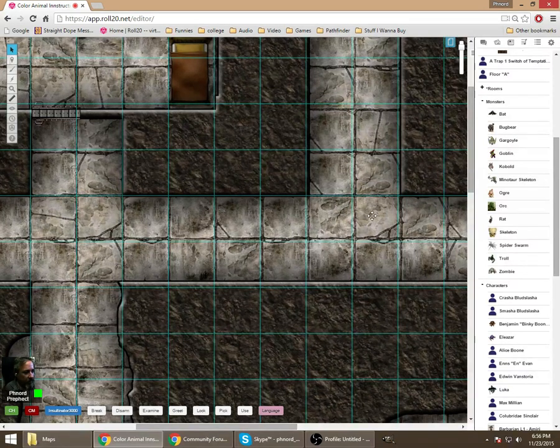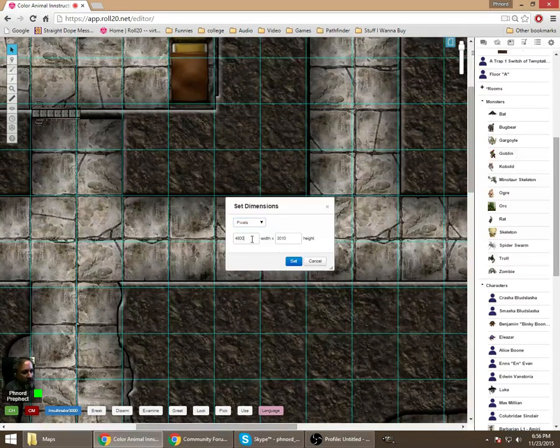And let's adjust again right here. And going over, you can see it's very close, but it's still just a little bit further. So I'm going to go to advanced, set dimensions, and this time we're going to bring it down instead of 100. Let's go for about 4750.